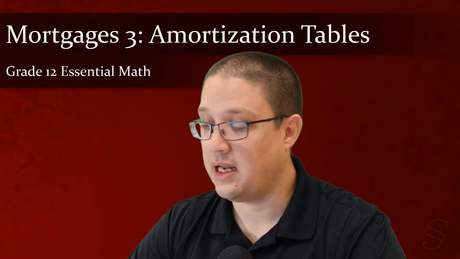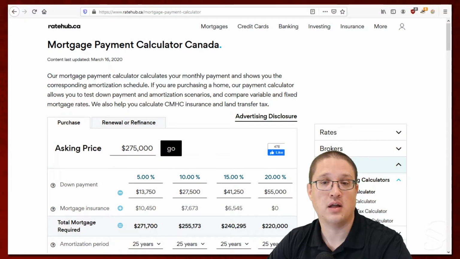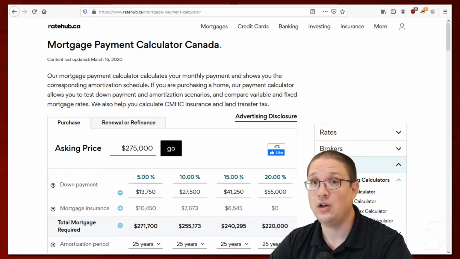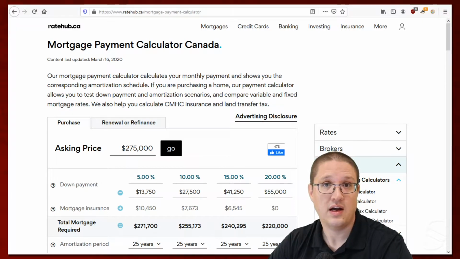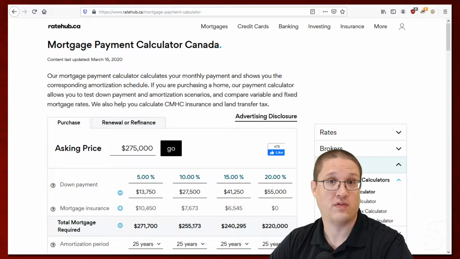We're going to start by taking a look at a website called ratehub.ca. This is an online tool which you can use to calculate information about your mortgage and to find current rates, which is a really good way to do this in real life. After this course, if you're wanting to calculate something about your mortgage, use an online tool. Don't do this by hand. Figure out a way to use these tools and get them to work for you, because they'll often do the work for you and you just have to enter a couple numbers.